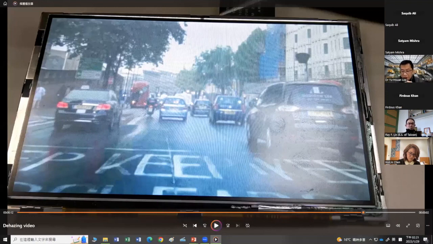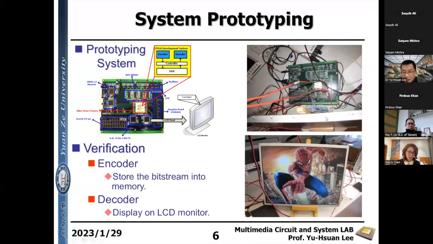Okay, let me switch back to my slide. That is why we always encourage our students, before they deliver their chip to TSMC, to verify their system functionality or chip functionality on the FPGA board, and we verify and judge its performance on our platform right here.